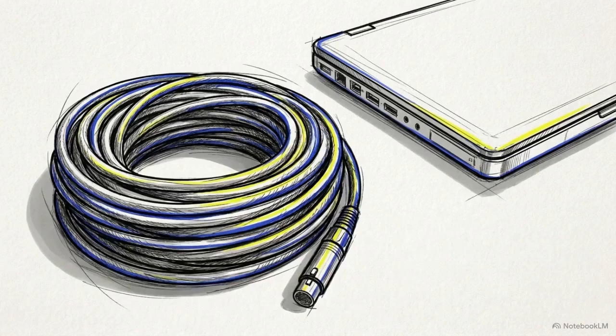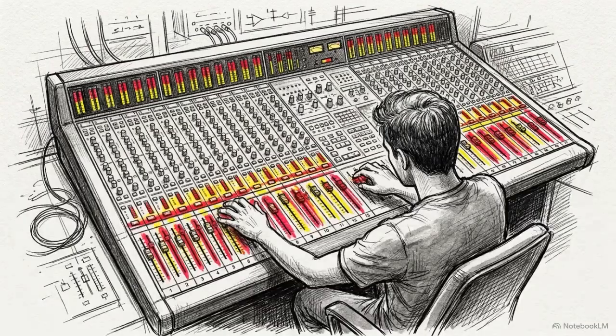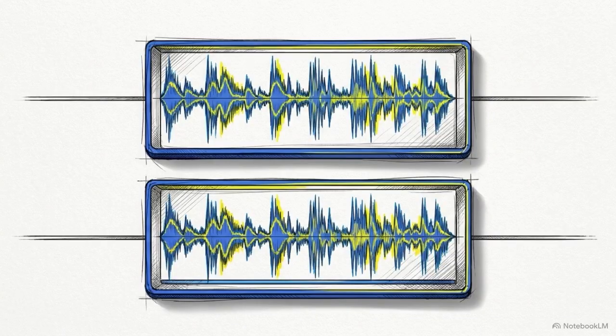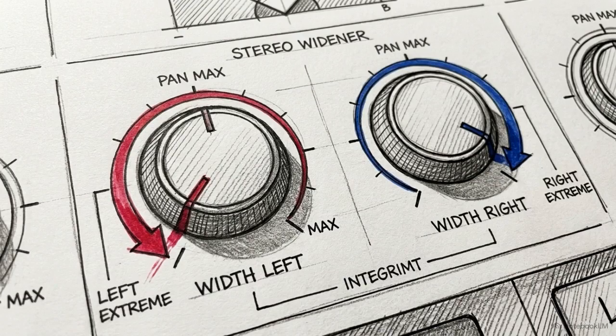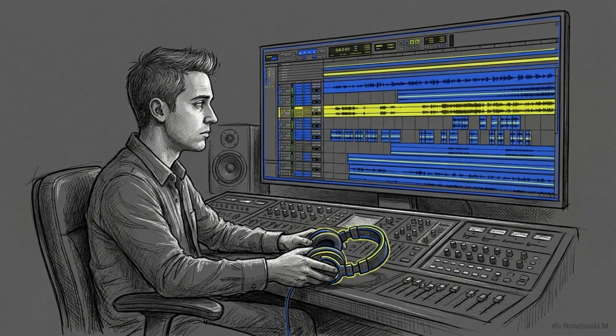You do not need physical microphones to create phase problems. These timing conflicts can be manufactured entirely inside your recording software. A common trap is trying to force a massive sound by duplicating identical tracks, applying aggressive stereo widening plugins, or heavily using pitch modulation. This creates what engineers call fake width.